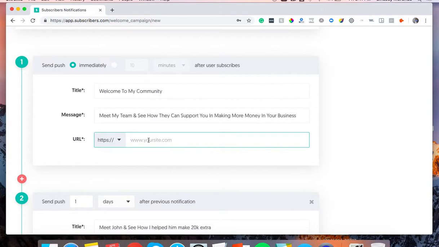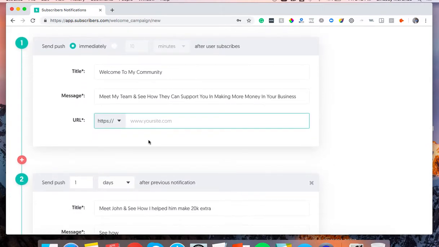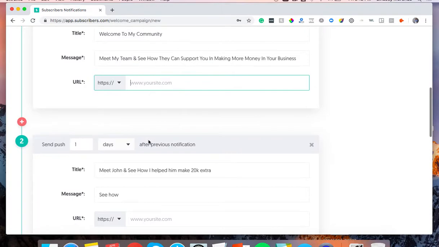The whole goal of this is to warm them up, get them engaged in who you are, and get them to really think about the fact that you are someone they can trust with their business. From there, I would send these drips out maybe 1 to 2 days apart, right? So perhaps you could do 4 messages 2 days apart, or 3 messages 2 days apart, or even one each day for the first 5 days. So from there, I would think about using something like a case study or success story, right?